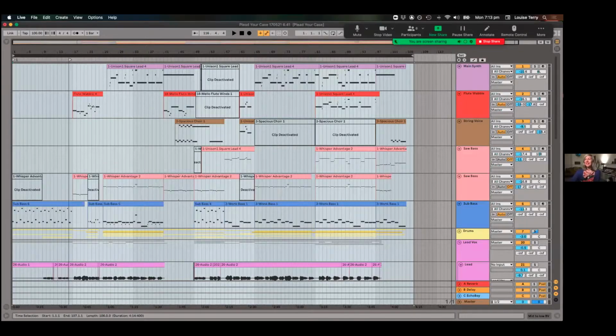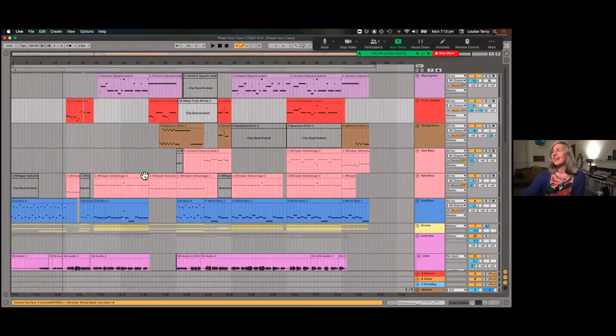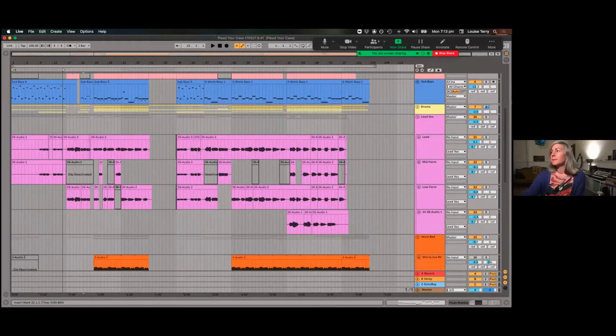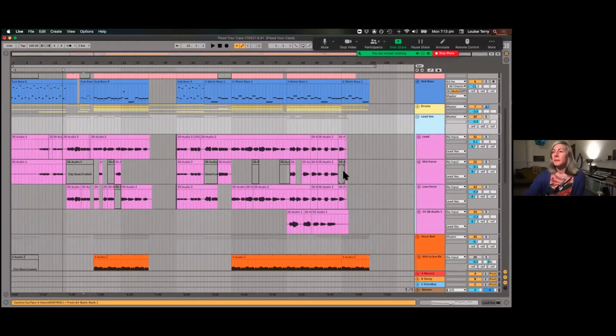Does anyone have any questions before I show you the back end a little? I'm pretty sure you'll go over it, but I'm interested to see how you get your definition between your vocal lines, because there's a lot happening vocally. You've got two lead ones that are interweaving and they feel really present.